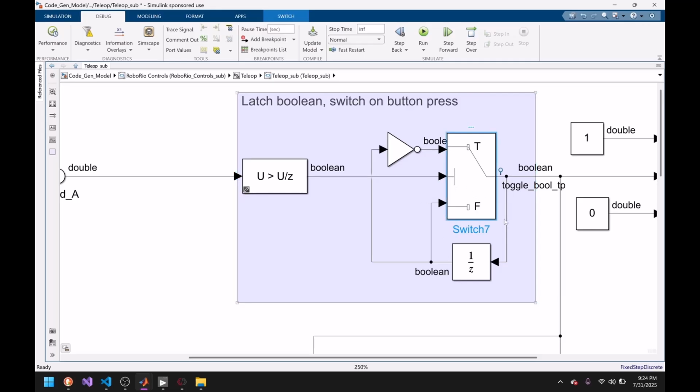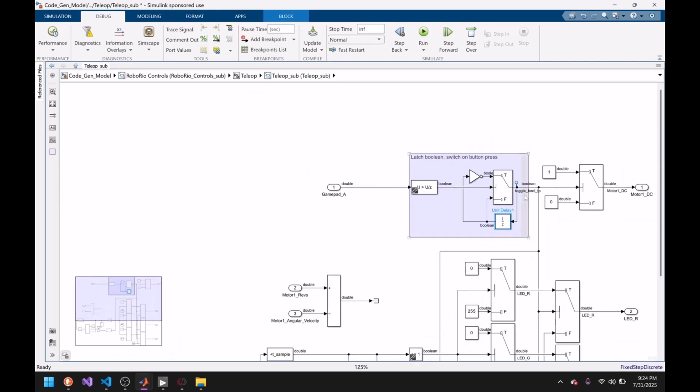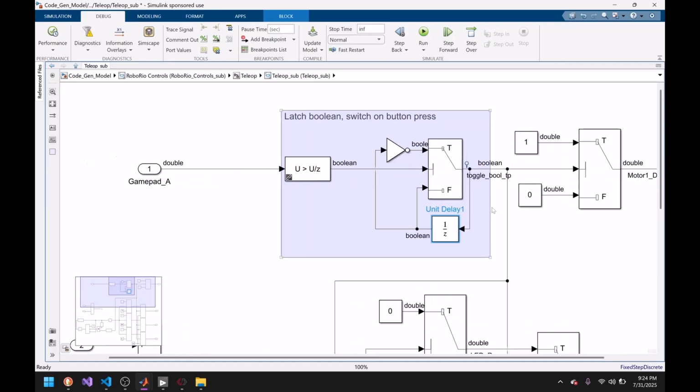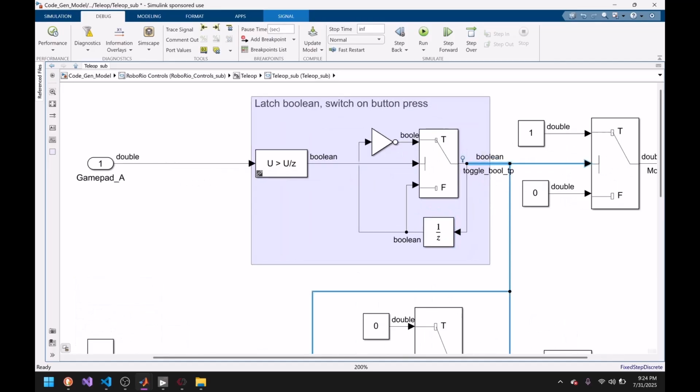So it's going to go down and hold this value, because if this is false, which it usually is in the rising edge detection, it's going to hold this value in a false loop. But then when you have a true, it's going to take this value and output the opposite of it here, which it then holds. So it's just going to toggle this output here. It's called toggle boolean test point. I have a test point here too.